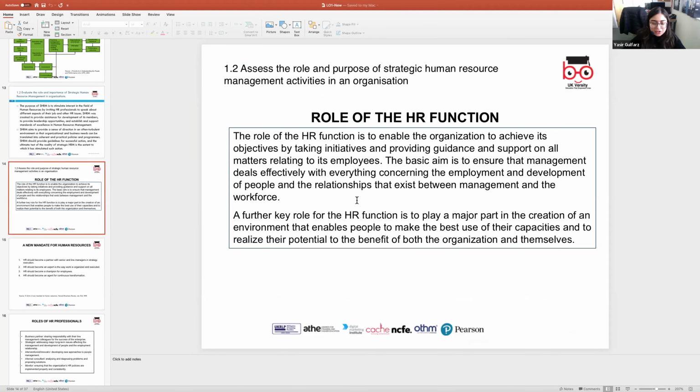Again, I spoke about what HR does and what the role of the HR function eventually is. So basically, it's to achieve the objectives that have already been set in place and looking at what support you can give to your associates. So those are just some basic aims of the HR function. They also look at employment and development of employees. So that's obviously there, and just making an environment that helps people to use the best of their capabilities or capacities. So obviously pushing people to do better, motivating them, making sure that they give their best.